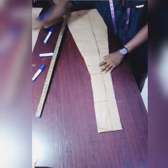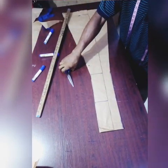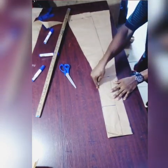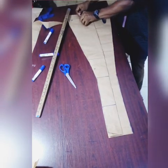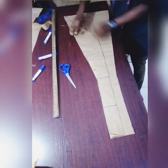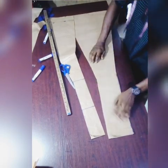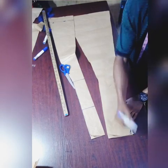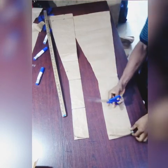Okay. So as you can see, please, for you not to make mistakes, because this thing now you can actually make mistakes. If I remove this front part, you can actually use this side for this side, and use here for here. So all you need to do is take your chalk, mark around here so that you know that it's your zip allowance part. Do you understand? Or you can notch.